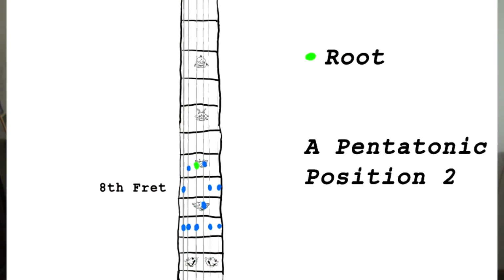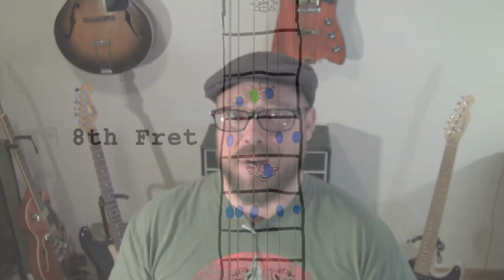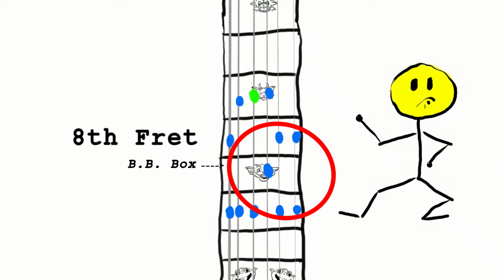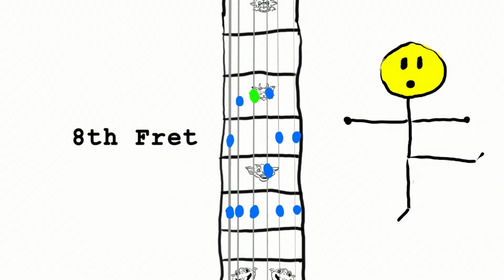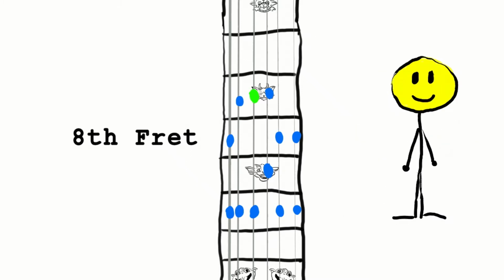Okay, cool. Now let's look at position 2. It is right next to position 1. The root for position 2 is on the D string. Position 2 also contains what is known as the B.B. box. It's a set of notes that B.B. King basically built his sound around. Turns out this position is great for dirty blues rock stuff too.